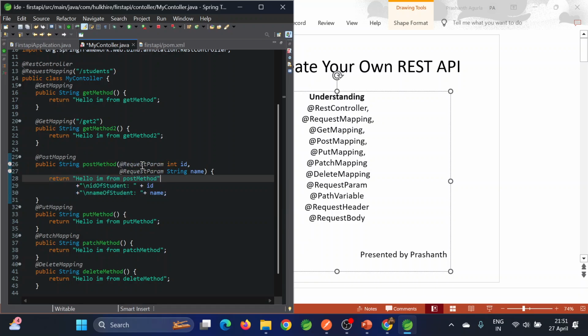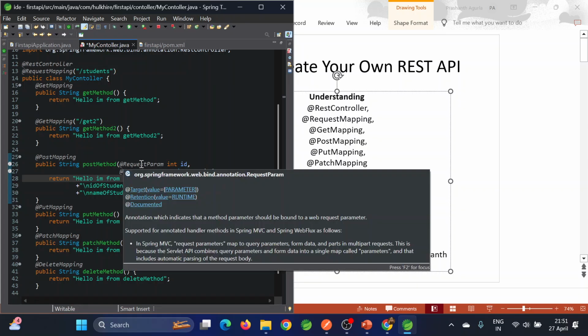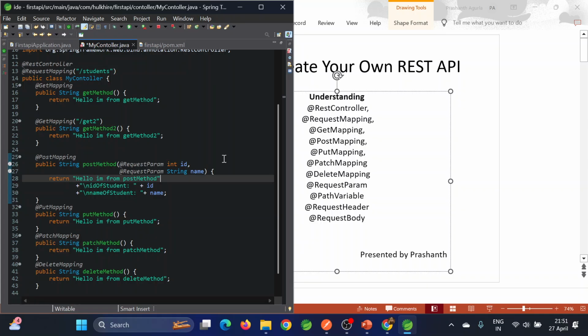When we need to import the annotations package, we have to press Control Shift O, which will directly import the packages related to the annotations.